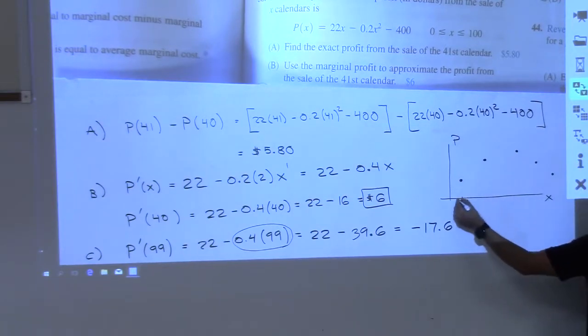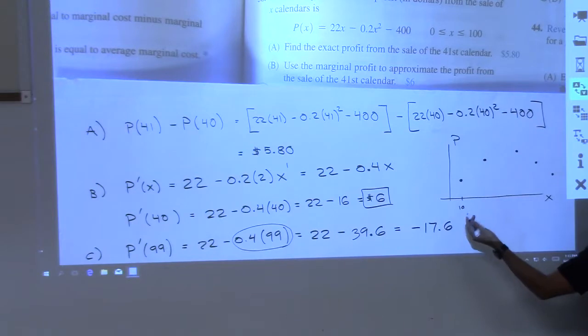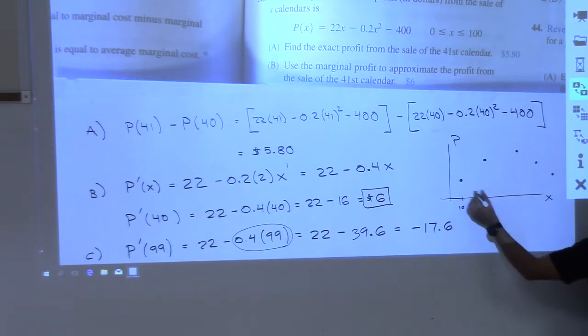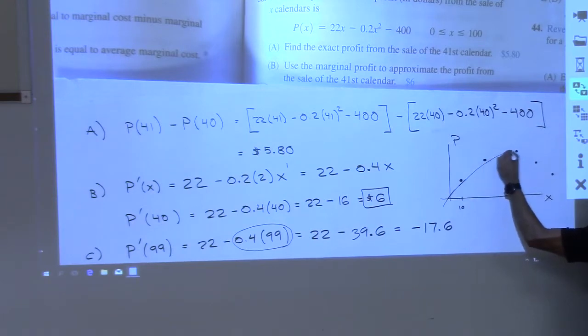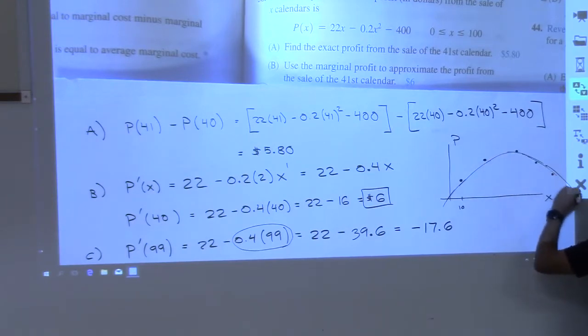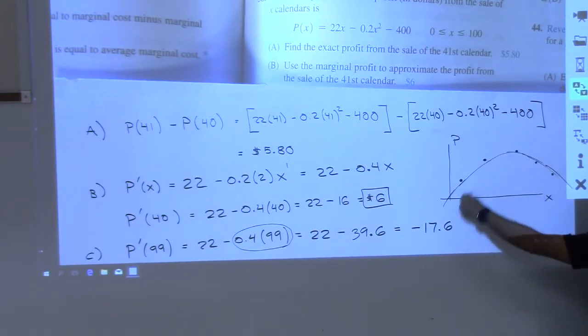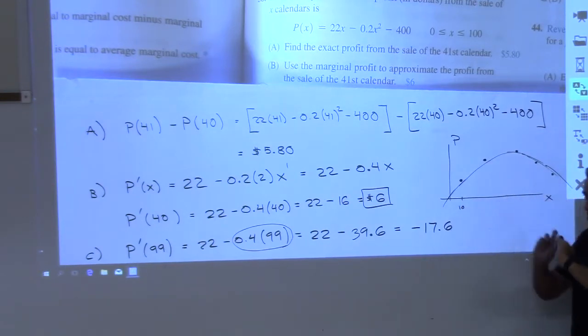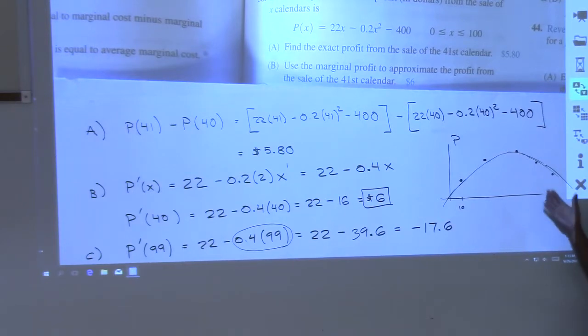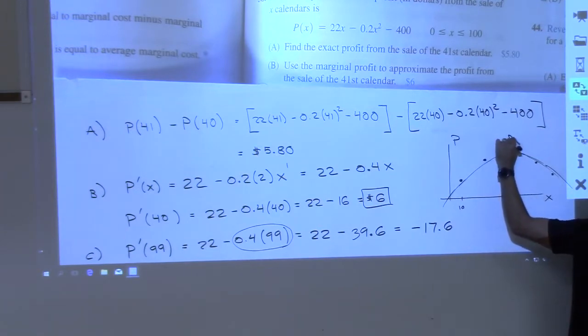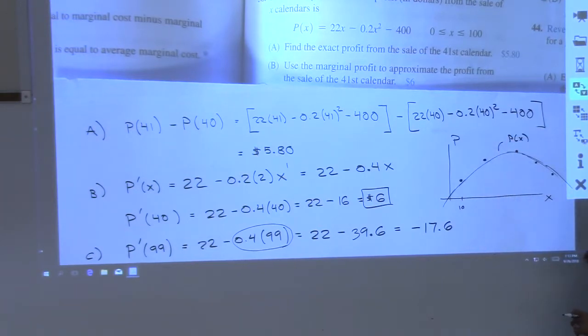And then we can have a computer, or we can do it by hand, but it's terribly hard to do by hand. We can have a computer build a model that will not necessarily pass through every point, but it will fit into this data set and model it. And then the next year we can use that and say, hey, look, this was our model for what's going on with our business. And then we actually have this profit function. What would be the area of uncertainty?